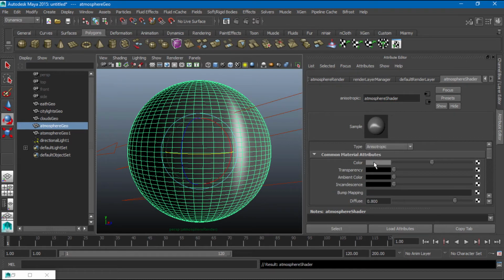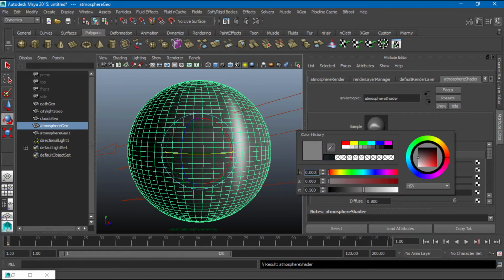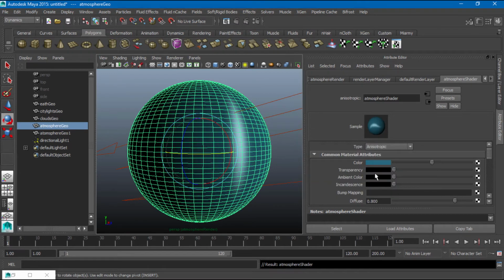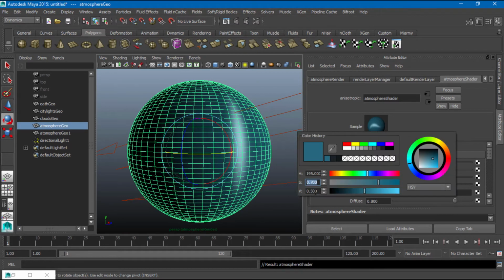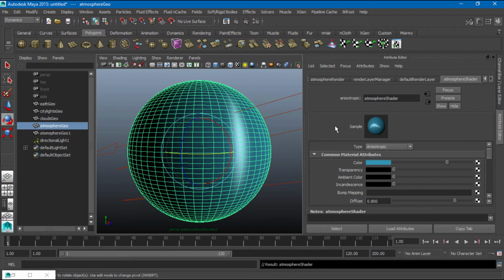And let's give this color, again, I've already kind of messed around with the colors. I found one I like. Under our H, we'll put 195, which is kind of this bluish color you can see here. Our S is 0.7. You can see we have this bluish haze. And then under our V, 0.5 is not bad. I'm going to do 0.7 though, a little bit brighter. So something like this here, I think looks pretty good.